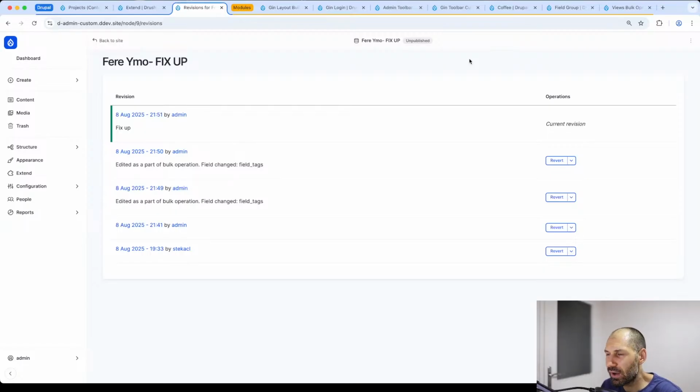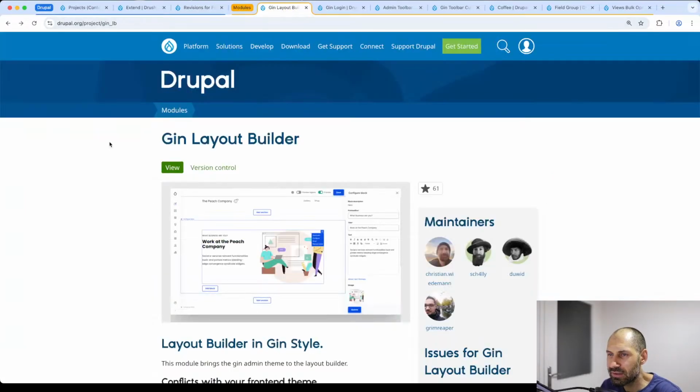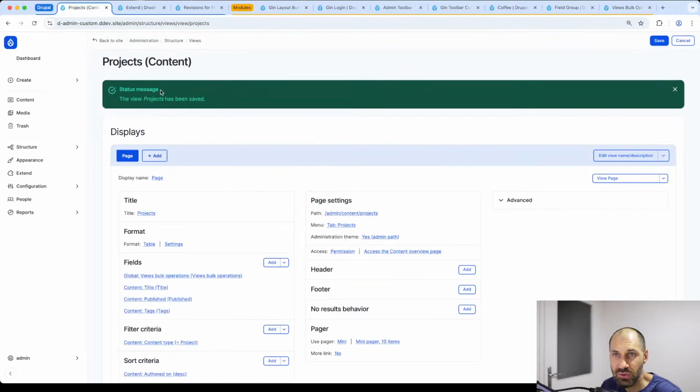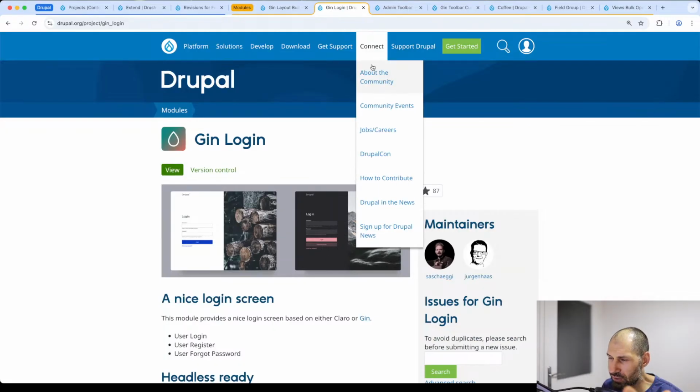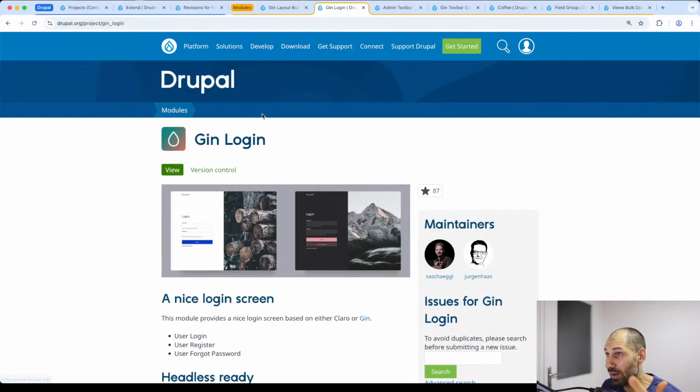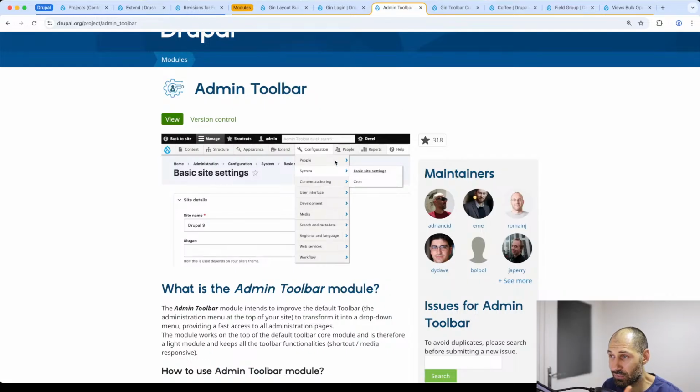So if you want to modify your backend, take a look at Gin. So modifying the admin, think of it from outside in. You have the Gin admin theme, and then you have Gin layout builder for integrating the theme with layout builder, and Gin login to create your admin login pages. Then you can use admin toolbar to give yourself a nice little toolbar up the top.